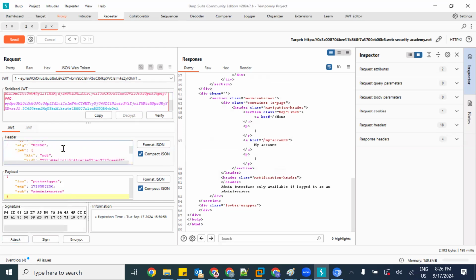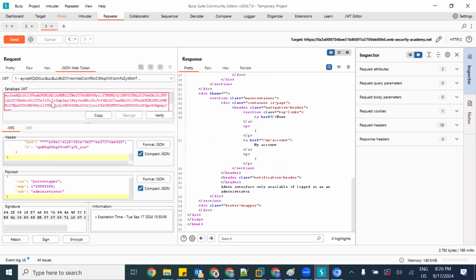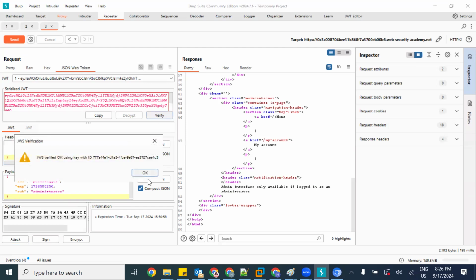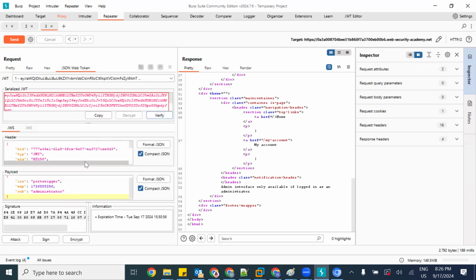Key ID, type JWT and JWK. Let us see the instructions. Key ID is fine and the signature.